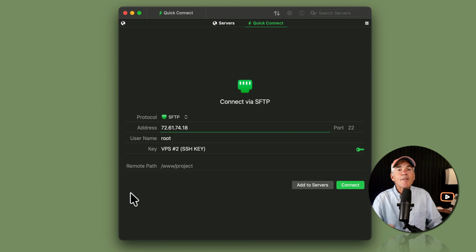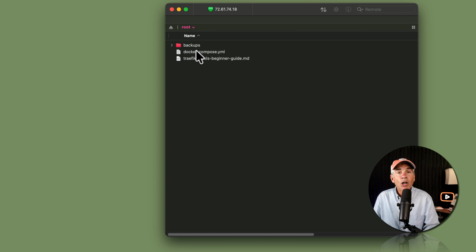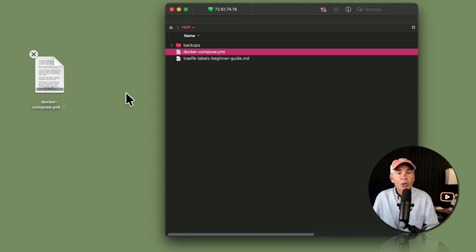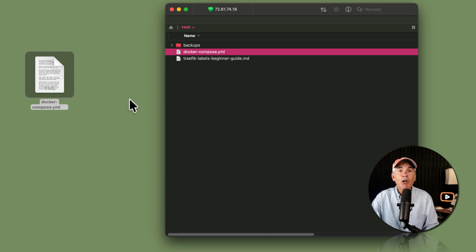If you want to save things like your Docker Compose YAML files so it's easier for you when you set up the new operating system, I would recommend that you connect to your Hostinger VPS first using SFTP. That way you can see all the folders and files on your VPS, and you can just save them locally on your computer, anything that you want to restore or be able to bring back when you reinstall the fresh operating system.